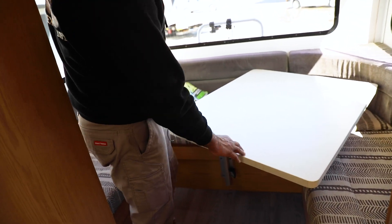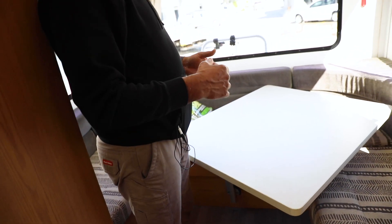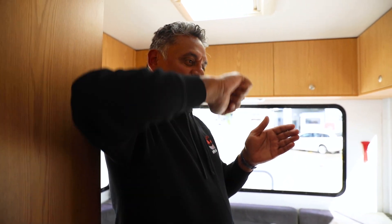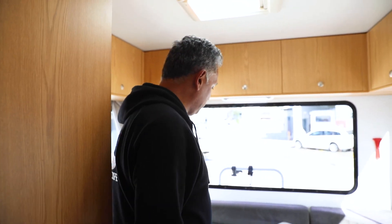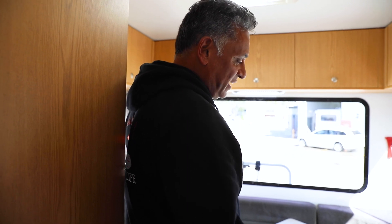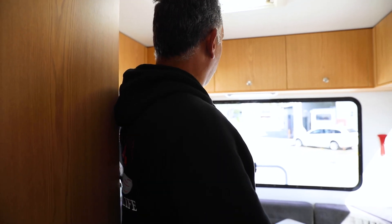There is a bit of a trick with these tables to get them down. The handles underneath — you can turn them, but they have a limited angle, so you need to pull them out, move it back, lock it in, then turn, then pull it out, turn it back, lock it in, then turn. It's a little slow process, but it's a reverse process whether you're tightening or loosening. It's just the design of these common table legs in motorhomes. If you don't know that technique you'll be scratching your head. You can set it up and put it down each day, or a lot of people set it up as a bed and leave it for their whole trip.